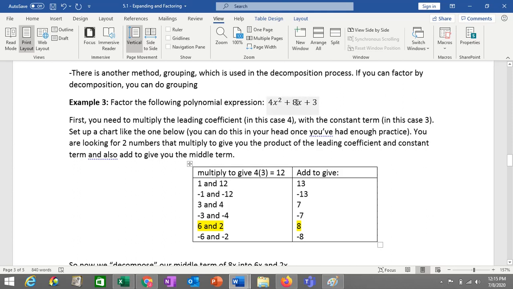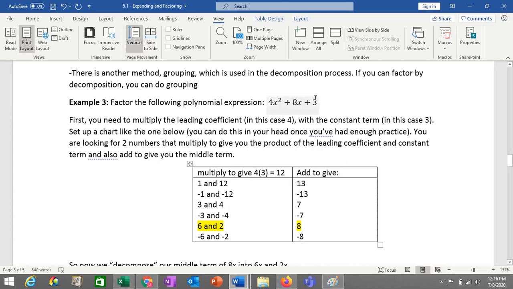And those two numbers have to multiply to give you whatever this times this is. So you're looking to break 8x apart into two numbers that multiply to give you 12. And I would look at this part first, because you might know that there's an addition part as well. Do the multiplication part first, because you have a limited number of factors for 12. I've listed them here. There's an unlimited, literally infinite number of numbers that add to give you whatever it is that you're trying to get, in this case 8. Right? You could do 8 plus 0, 7 plus 1, 6 plus 2, 5 plus 3, and then you can add in negative numbers. So start with multiplication.